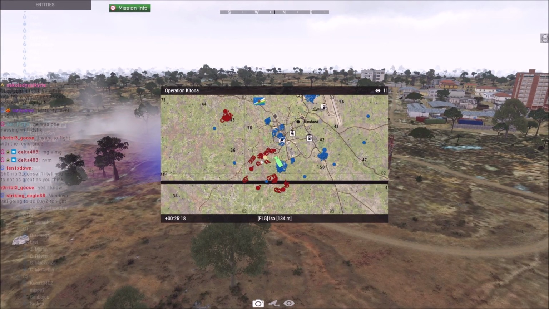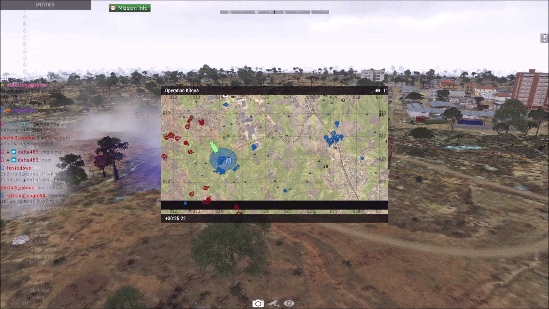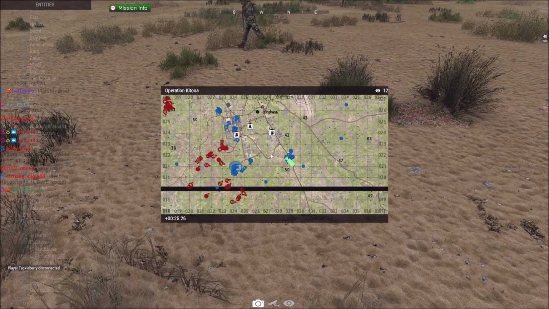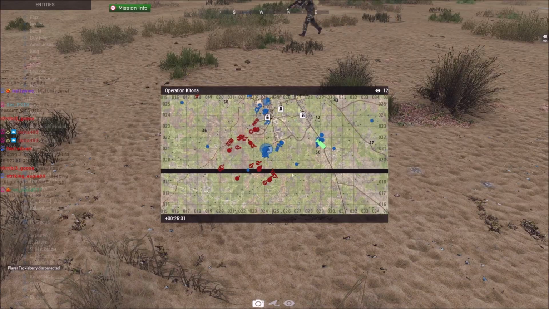So now we got Alpha 2 coming around this AO. I wonder if they're going to try to encircle this AO here. The one fear I have is Pierce's squad. Where are they? 1RW. Completely out of position here. Are they going to try to go for a flank play?